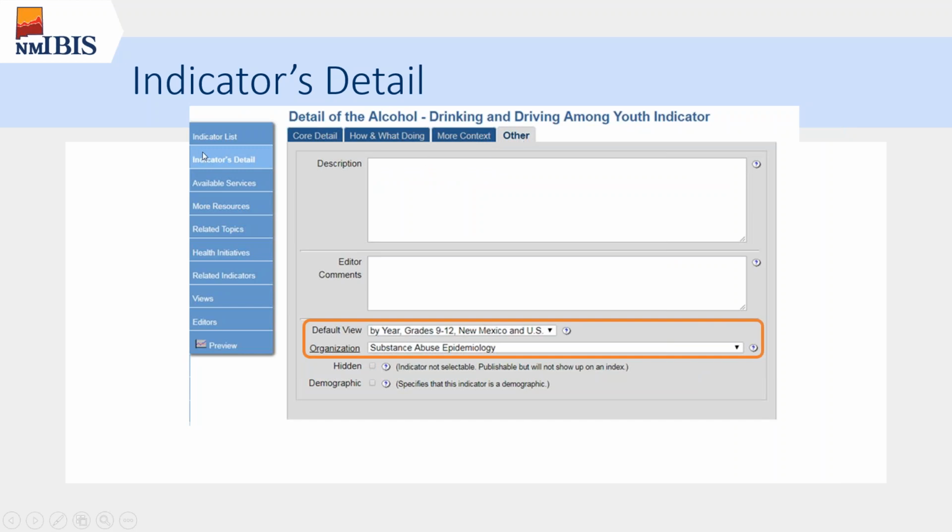So just a plug for that. Now on this other tab, still on indicators detail, some indicator reports, and we haven't quite decided what we're going to do by default, but one type of report takes the user to a default chart, and then they can choose to go to other charts or maps or what we call data views from the default that comes up on the page. That's how NM-IBIS works right now on the current 2.3 site.